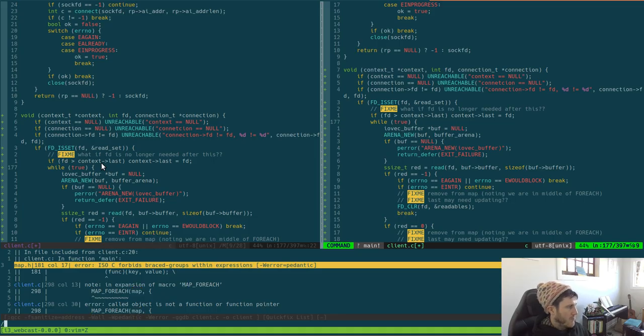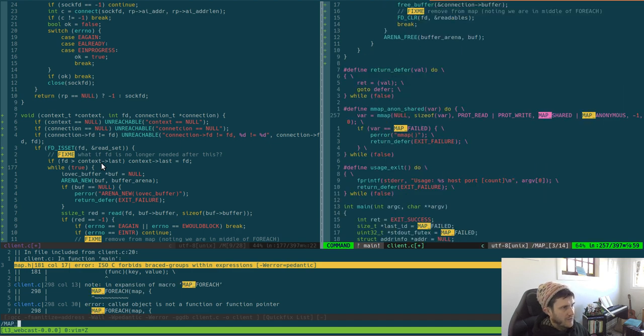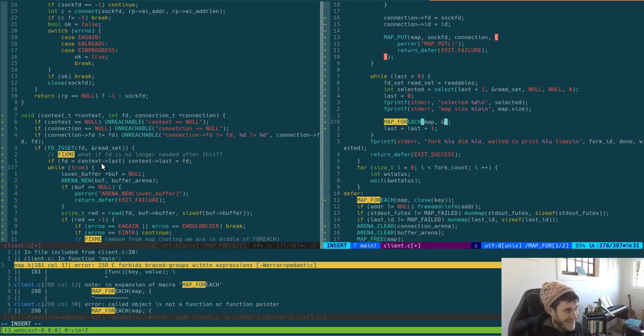Map for each, this one. So what do I want to call here? This is like handle select. We'll do that, and the context I think we can call it a context T, and perhaps this can have a context in it, and we can take a pointer to that whole thing, and our context can perhaps have, I guess, last. Well, it can be set to 0 to start with, I guess.